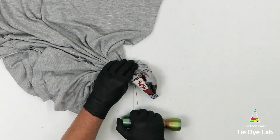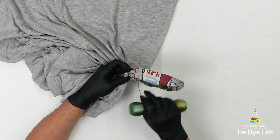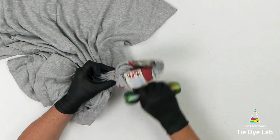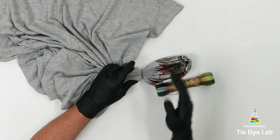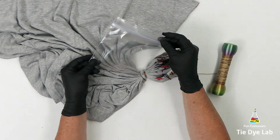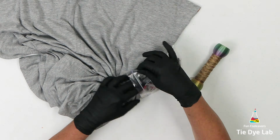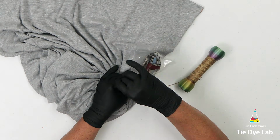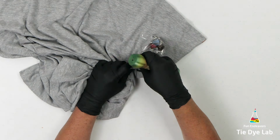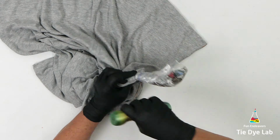You can use this process if you have a graphic tee that you would like to maintain the design and the graphic on the front, but either you don't like the fabric that the shirt is on or you just want to spice it up a little bit. Okay, I'm going to speed this process up quite a bit, but if you would like to watch it a little bit slower, there is a settings section in YouTube on the video that you can click into and choose your playback speed. You can either speed it up or slow it down.